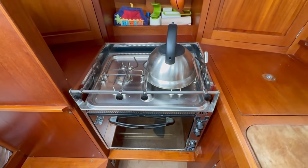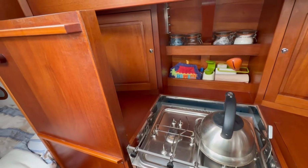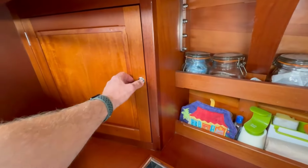Smev cooker, gas, all new gas system, gas locker under the aft starboard quarter, or port quarter, all new gas lines this year.